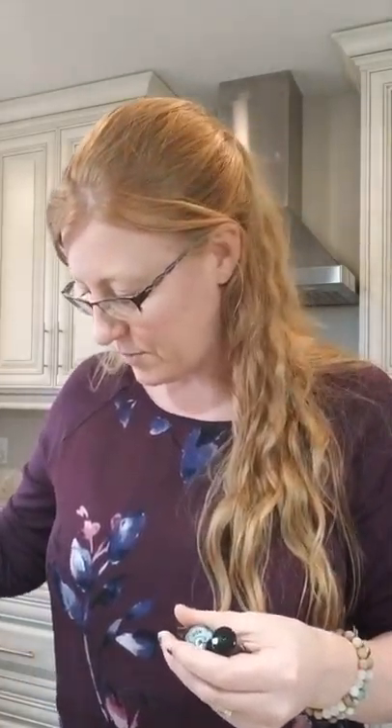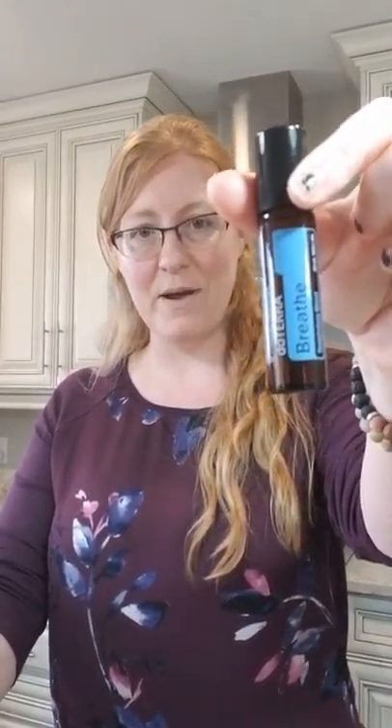These two were freebies. There's my other freebie. So I got another Deep Blue and the Deep Blue oil. And then because my order is my monthly wellness box and it's on a loyalty rewards order and it was ordered in time with a certain amount, I got a free Breathe. It is our touch line, so it's already diluted with coconut oil — you can use it just straight out of the bottle. It's awesome.